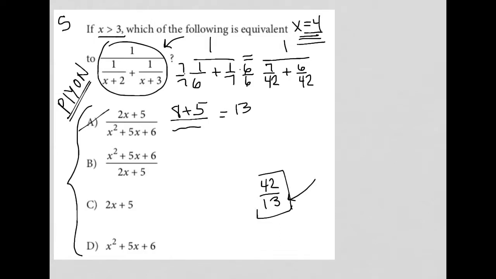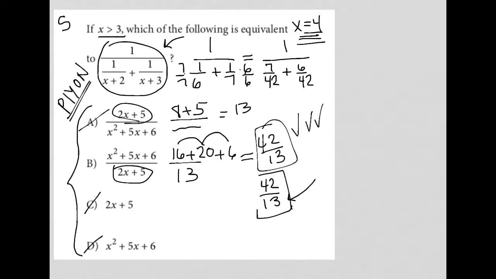For choice B, I see that same 2x plus 5 that was in the numerator for choice A. It's now in the denominator, so I know that my denominator will be 13. So I want 42 up top. I'm looking at the other answer choices, I'm really feeling good about choice B because C and D, C nor D are fractions, and I know that I want to have a fraction. But we'll continue just for example's sake. If I put 4 in, I get 4 squared is 16, plus 5 times 4 is 20, plus 6. 20 plus 6 is 36. 36 plus 6 is 42, and I leave off here with 42 over 13, which is exactly what I was looking for it to be.